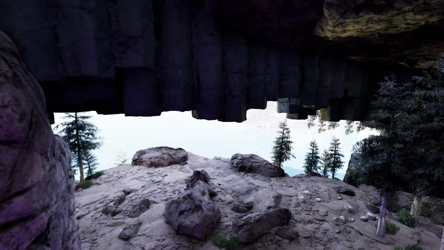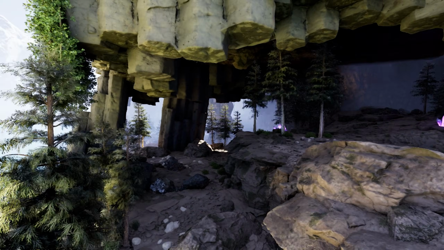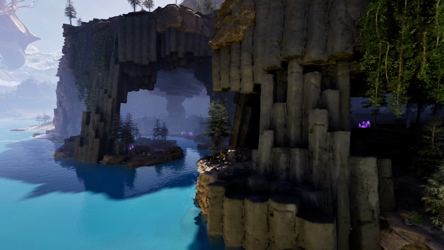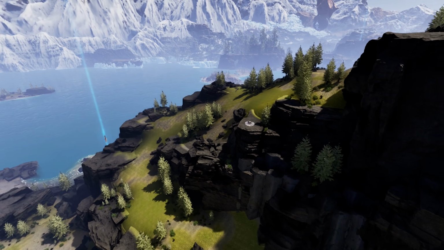But yeah, there's one of your main entrances over there, which doesn't really matter since this whole thing's kind of wide open. I personally love this spot so much with a really cool little wyvern twist. Coming in at number 8, this can be found at 13.5 latitude and 60.9 longitude. Then there it is on the map.